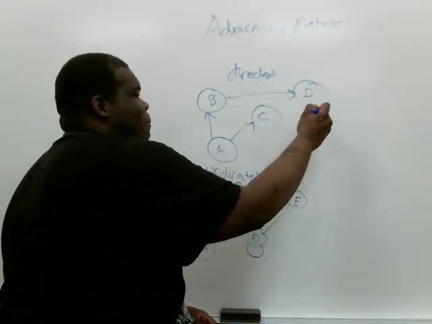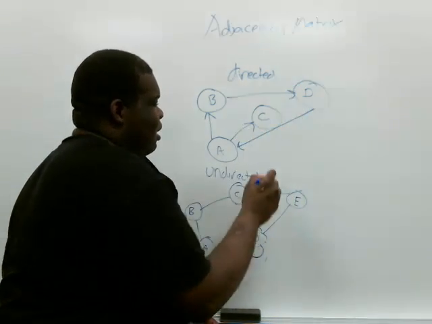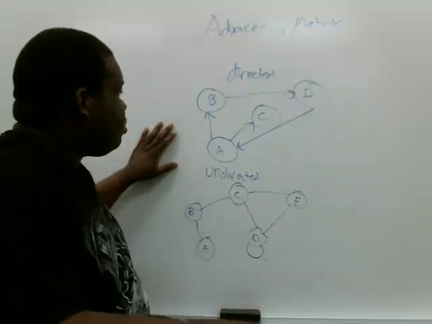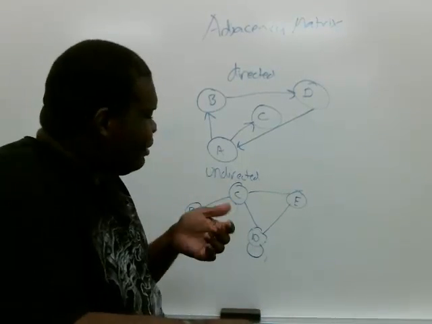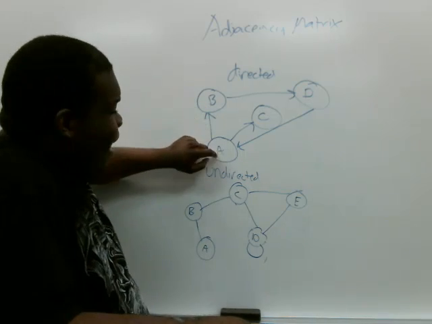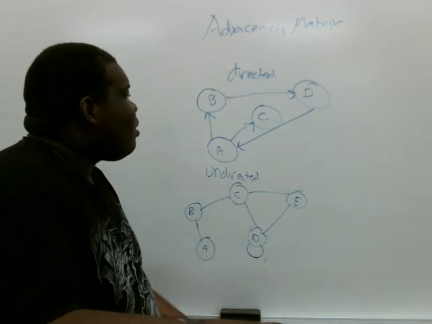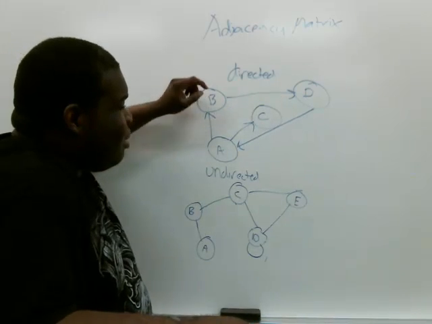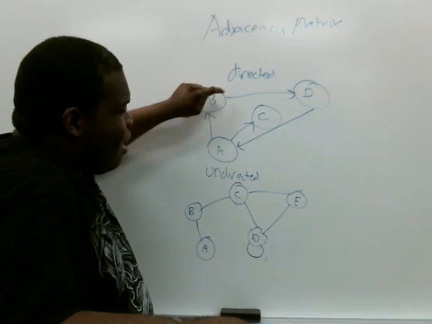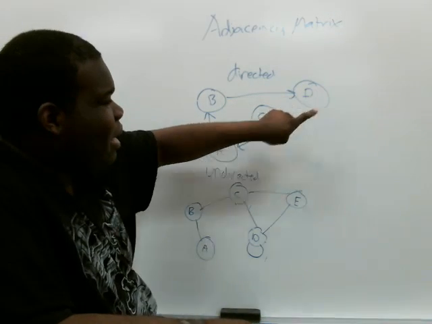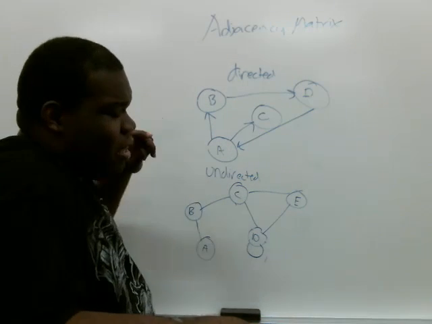Okay, I'll make this example a little bigger. For a directed graph, you can go from A to B, but not B to A. You can go from B to D, but not D to B. Well, you can go from D to B indirectly by saying, okay, I'm at D, I can go to A, I can go to B.